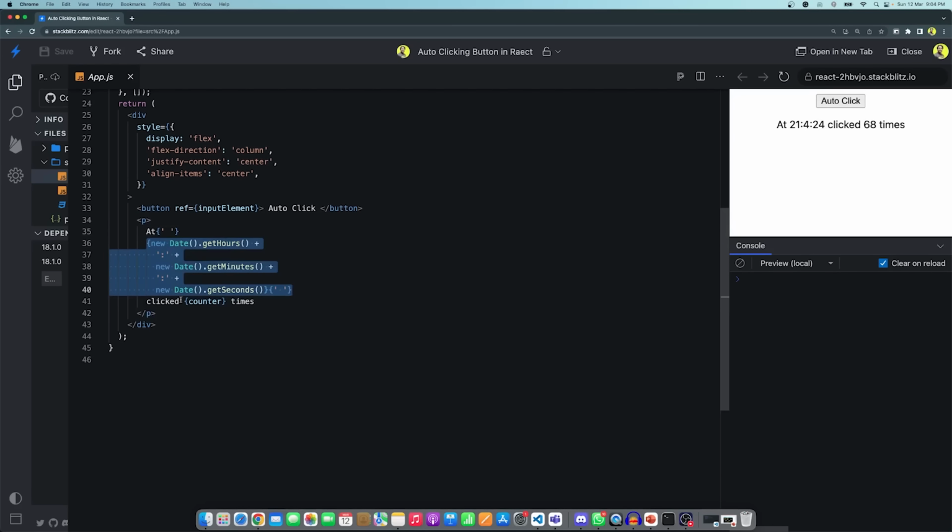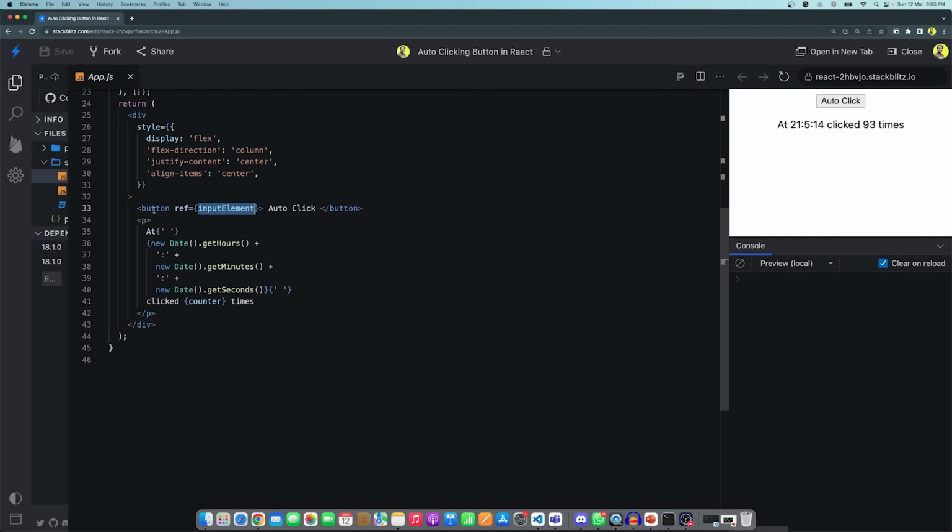Now there is no other code whatsoever. We don't see any kind of handle click, any kind of thing at all that is happening. Then how are these things happening, how are things taking place? Now one thing you can understand over here is that this button has a reference. If you see, ref equals input element. You can name it anything. You can name it button element or auto click button element, whatever you want. I named it input element. So that means this particular input element will have a reference to this button. It means that using this reference, I will be able to access anything and everything about this button.